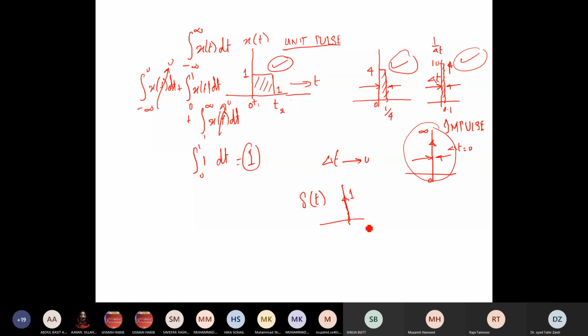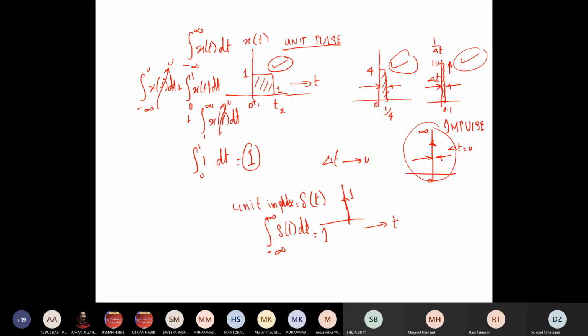So if you have a unit impulse, this is a unit impulse. The symbol for unit impulse is, as I mentioned, whatever. So this is a unit impulse. And interestingly, if we compute the area under the graph of this unit impulse, what will that be? From minus infinity till just before 0, it is 0, just after 0, all the way to infinity, again 0. At exactly t equal to 0, the area is actually equal to 1. So the area under this graph is equal to 1.